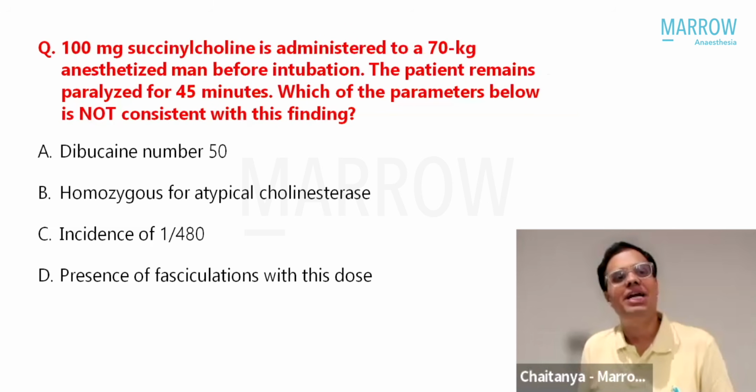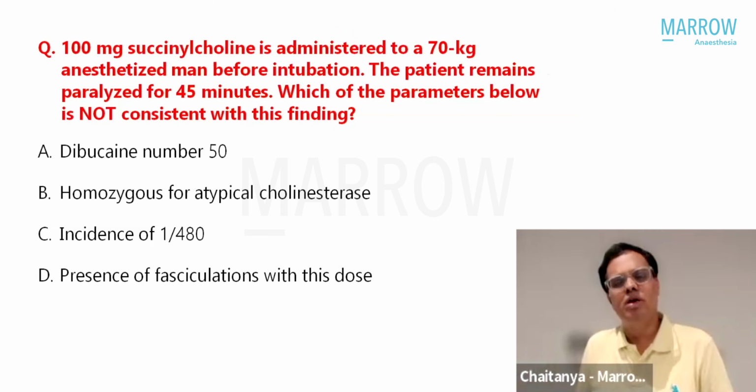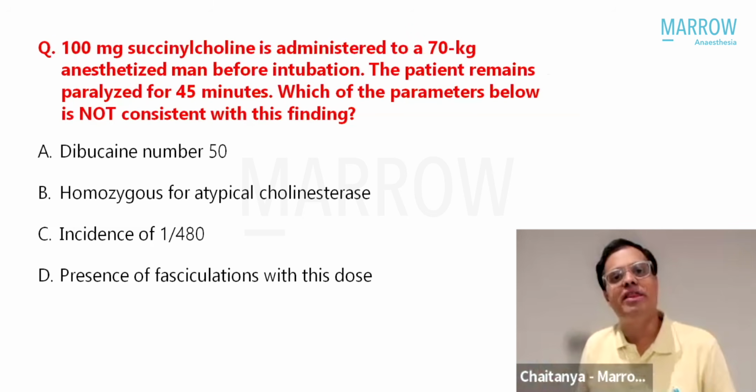People recommend giving neostigmine, but the textbook says don't give, because we are following the textbook. Neostigmine should not be attempted. That's what they have given, because sometimes there might be a very varied response for it. So that's the reason why we don't give it in phase 2, right?